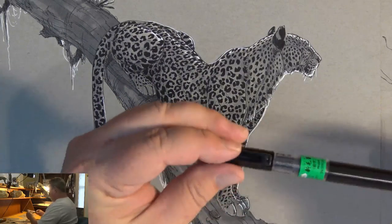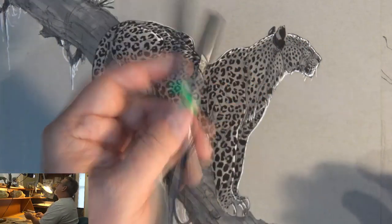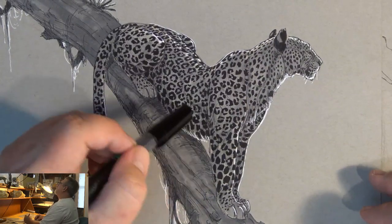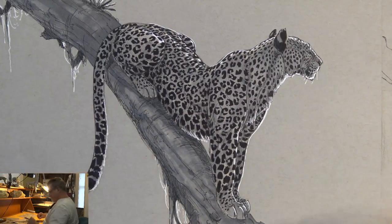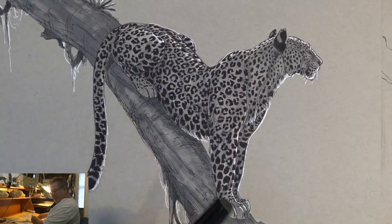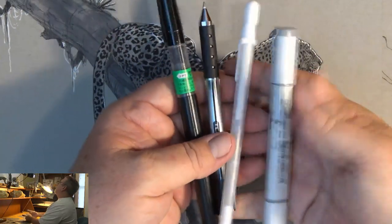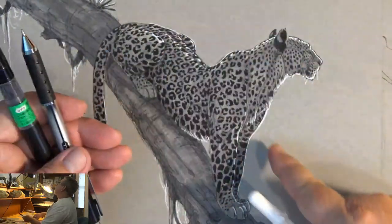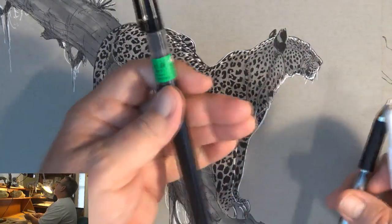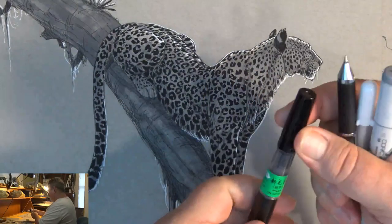this brush pen. I can't remember what it's called. It's a Pilot brush pen. And I used that for the spots, to paint all the spots in. It was easier to use the brush pen than to use the pen that I'm using now. So I used a combination of all of these four pens right here: the Copic marker, the white gel for the rim lighting, this pen for the general drawing, this pen for the spots.